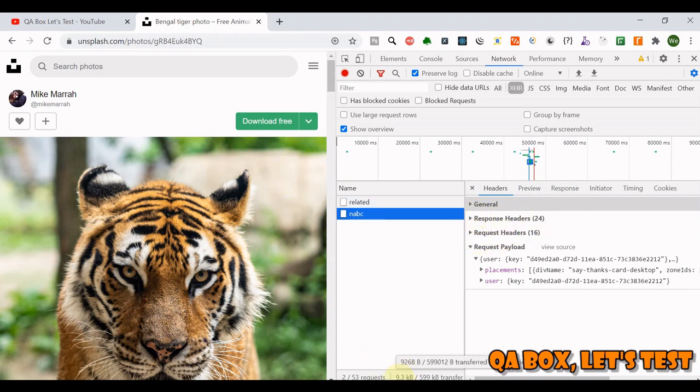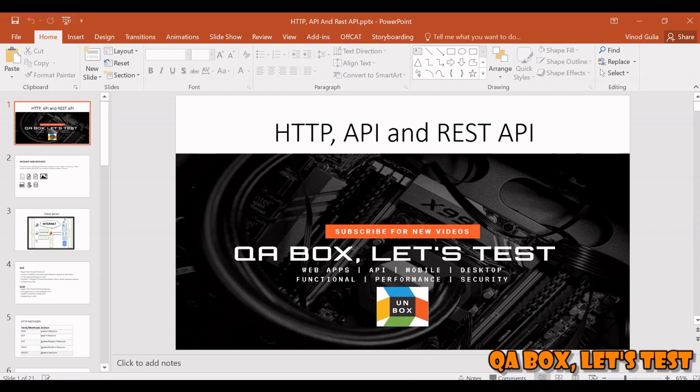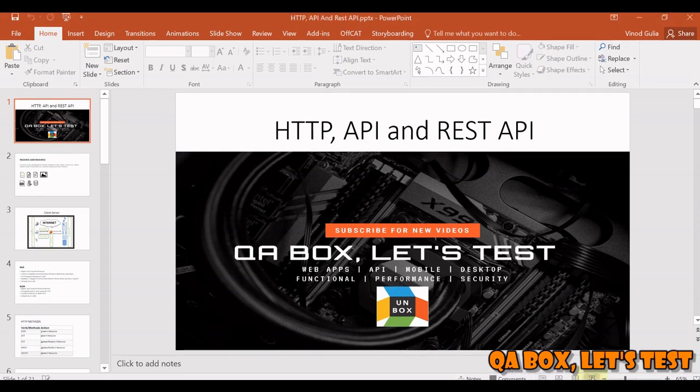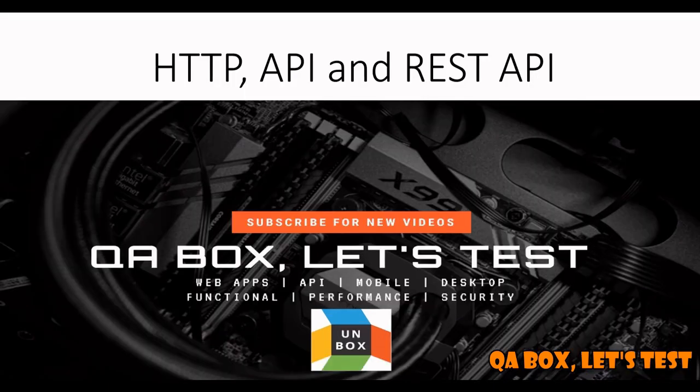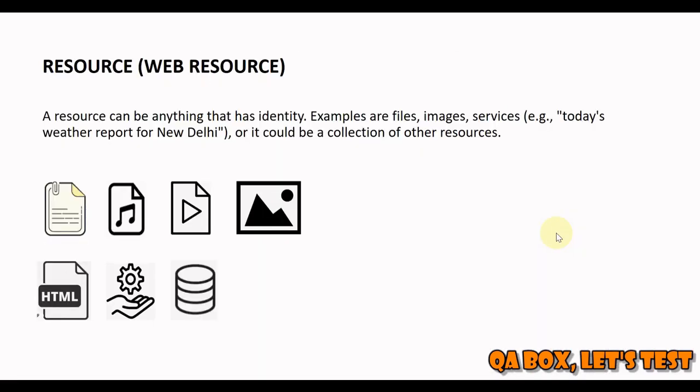Now let's move to our slide and understand what these web resources are. So what is a web resource?